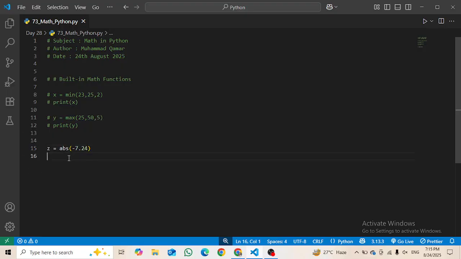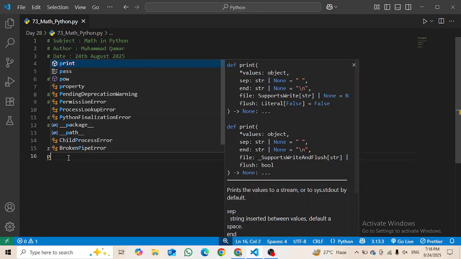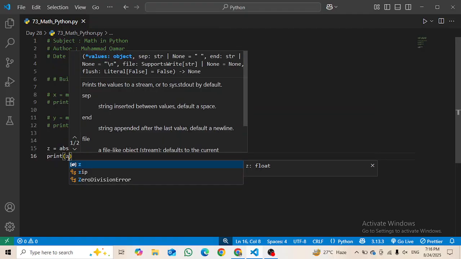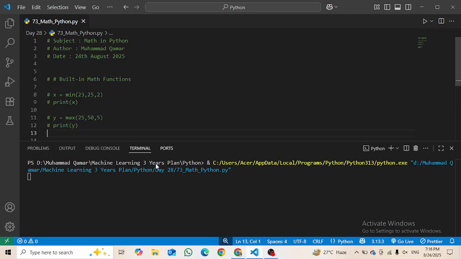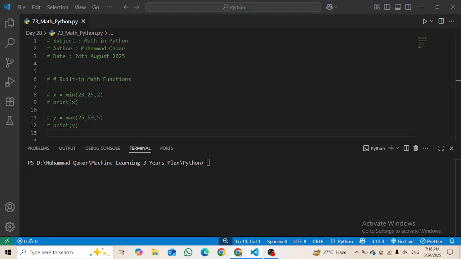It will give us the absolute, meaning positive, number only. Let's see what it is going to print. In my opinion, it should just print 7.24, not the minus, I guess, but I'm not sure. Okay, it is printing the positive number only.